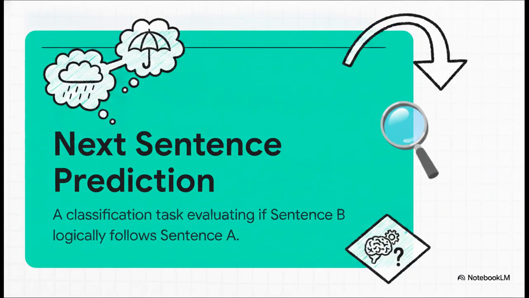We also reinforce this foundation by playing a logical matching game called next sentence prediction. We want the AI to understand complex relationships across entirely different sentences, not just within a single phrase. So we feed the model two sentences. Sentence A, it is raining. Sentence B, I need an umbrella. The model then has to classify, does sentence B logically follow sentence A? By playing this game, the AI learns narrative flow, cause and effect, and the broader coherence of human thought.